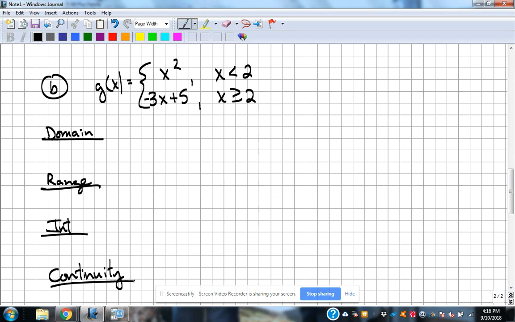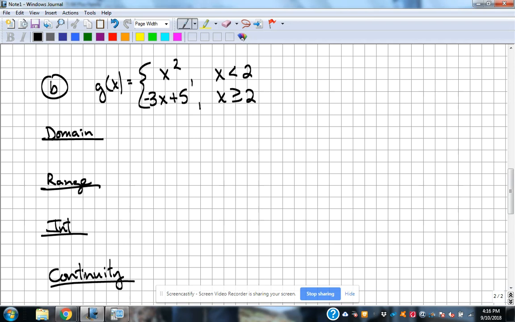Well, read the domains over here. It starts at where? x is less than 2, so we would be going from where? -infinity, good. All the way up to 2, and then we're stopping there for the first piece. Second piece, where does it pick up at? At 2. So is 2 used? Yes. So we haven't skipped a number. We're using the 2 that we thought we might be skipping.